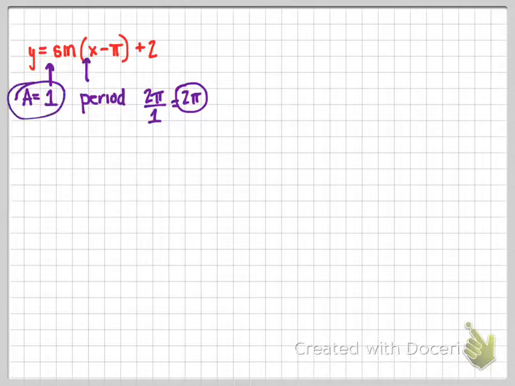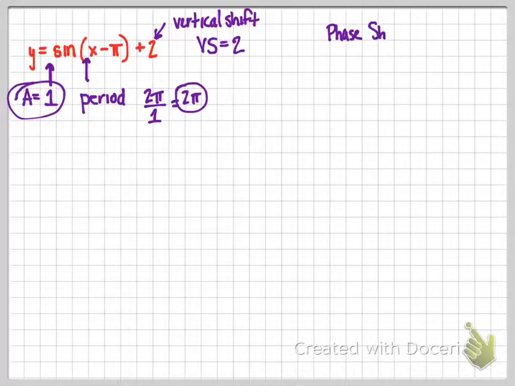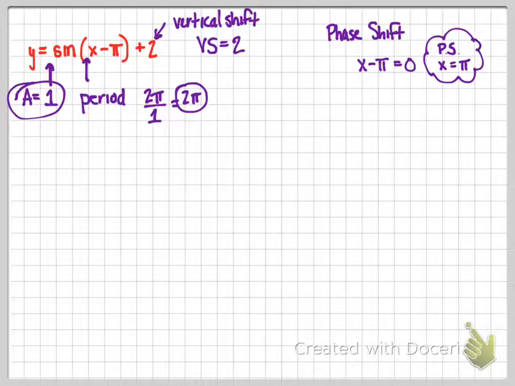So I have my amplitude, my period, and then here is my midline shift, my vertical shift. From now on, I'm just going to abbreviate that VS because it's easier. My vertical shift is 2. Okay, so now, in order to find my phase shift, the easiest way to remember this is to just take everything in parentheses and set it equal to 0. So we're actually solving for a horizontal shift in the same way that we would for any other parent graph. We're going to say x minus pi equals 0, so x equals pi is my phase shift. Okay, and we're going to abbreviate it that way. Okay, and then I'll talk about what that looks like in a second.